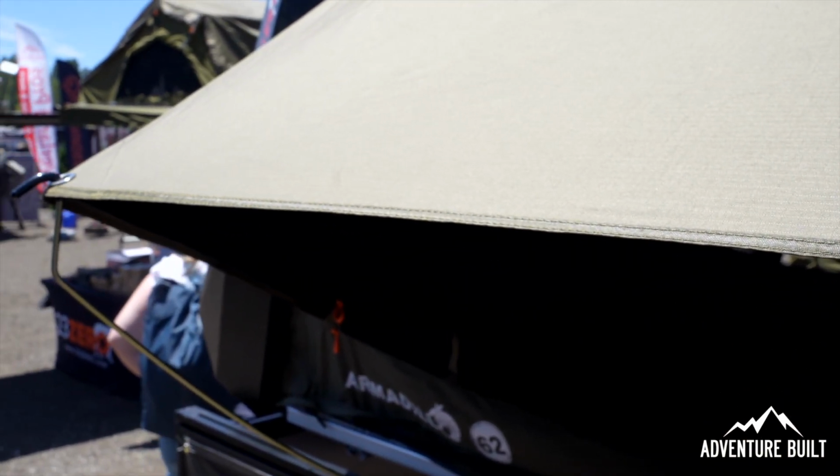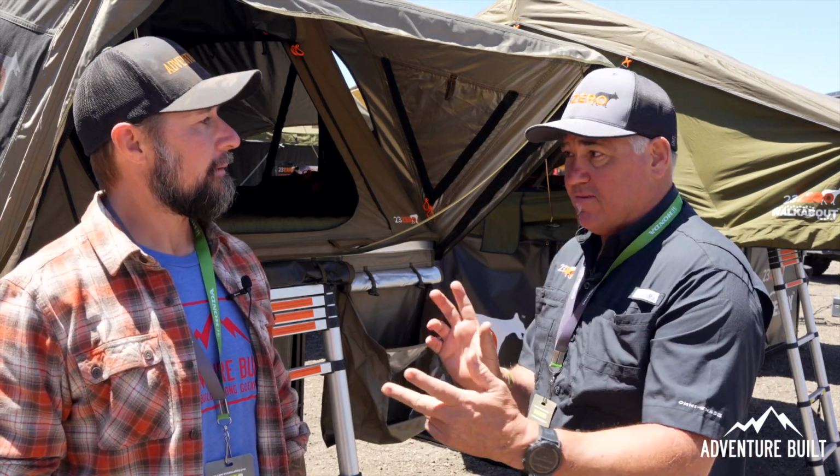Now, obviously, there's going to be a weight difference between the aluminum top and the plastic top, or I don't know what you would call that. It's not ABS plastic. Okay, the ABS top. What's the weight difference on those, and how is the drivability? Actually, they're very similar in weight. They both come in at about 200 pounds.